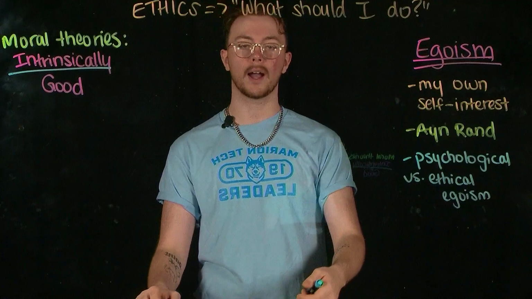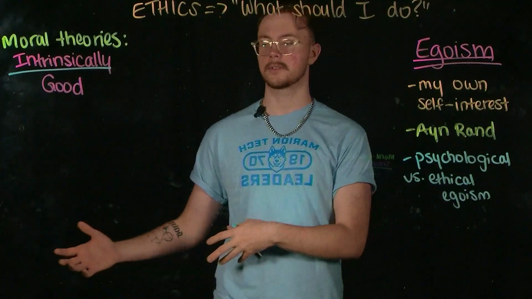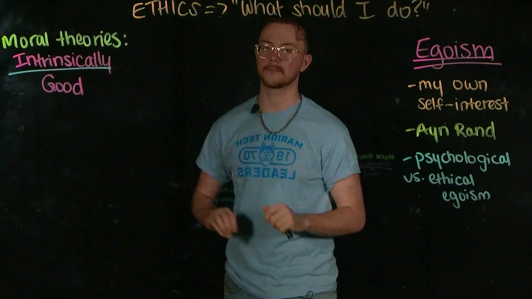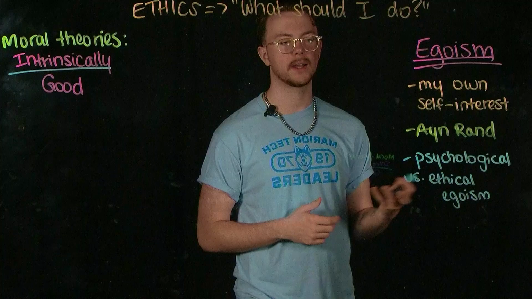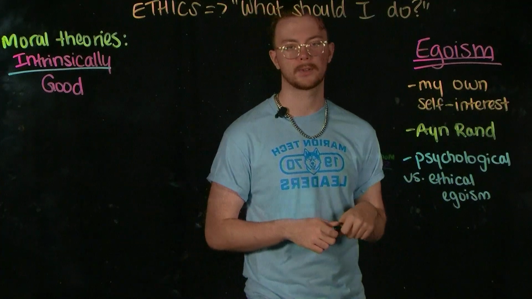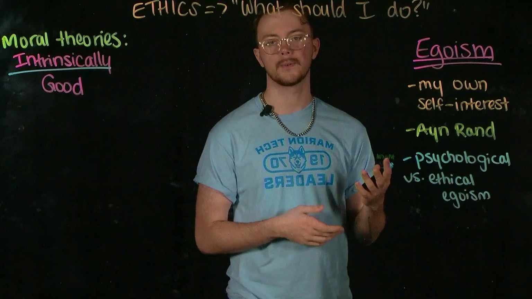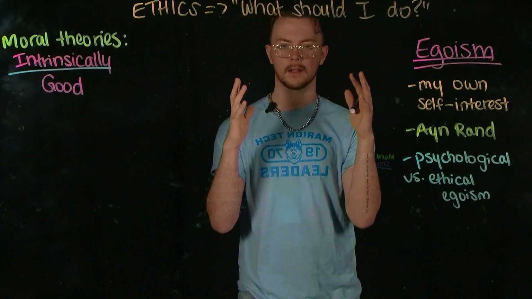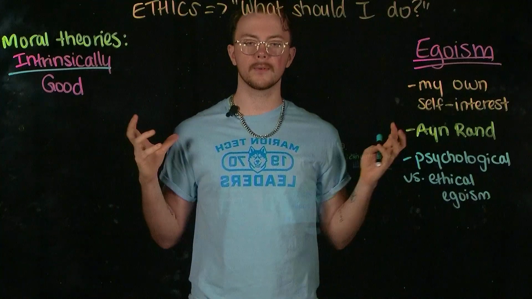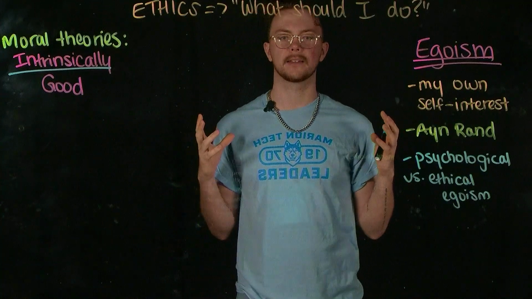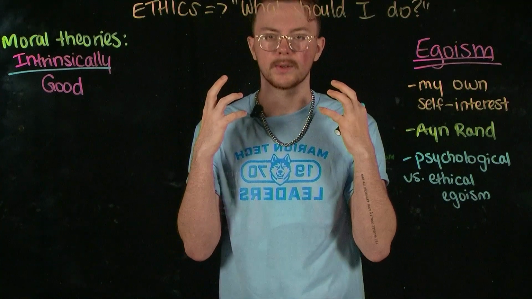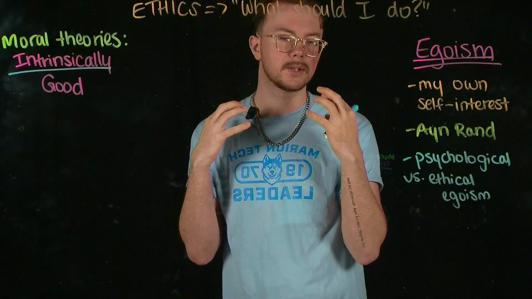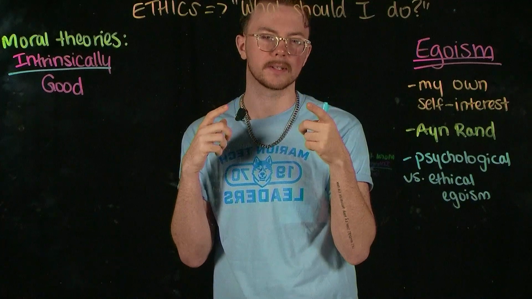Why do you take care of children? It is in your self-interest that those genes go on. You are able to continue after death through your lineage. Why do you make romantic gestures to a partner? Because you want to woo them so you can reproduce, right? The whole world under psychological egoism is you doing whatever you can to get ahead. And your brain might tell you that you're doing things for the sake of other people. But that's because it understands doing those things is actually a way of helping yourself.